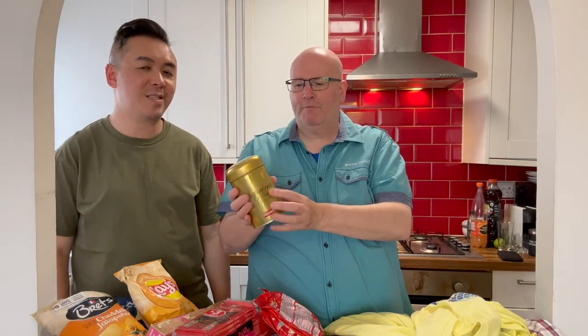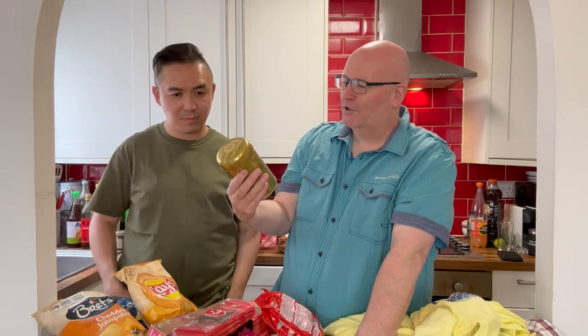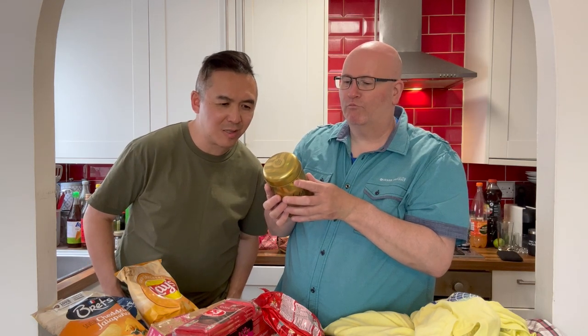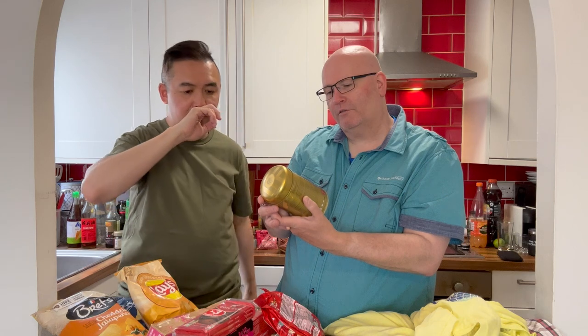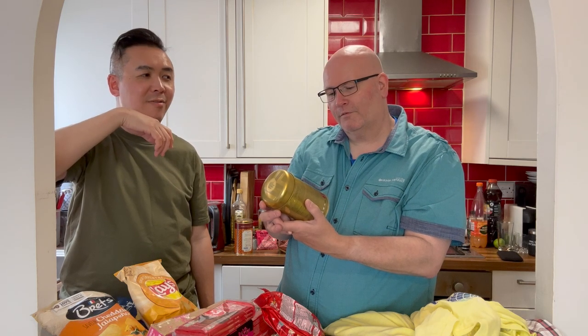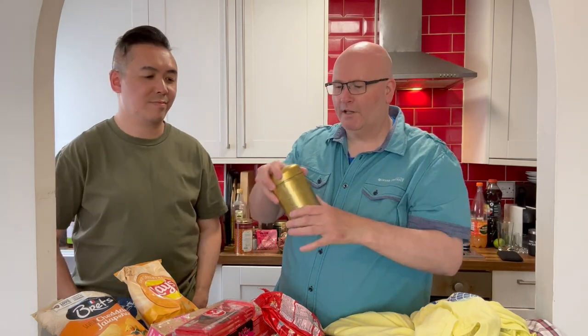Back to coffee — there's a dent in this tin because of the travel. This is Suprême d'Arabica — Grand Cru d'Exception. I've got no idea what that means, but it's 100% Arabica. It's produced by a company in France — 'SAS' is like the French equivalent of 'UK Limited' as a company designation. So Karos would be the name of the company. Let's open it — it's got one of those seals on it. It smells absolutely wonderful.